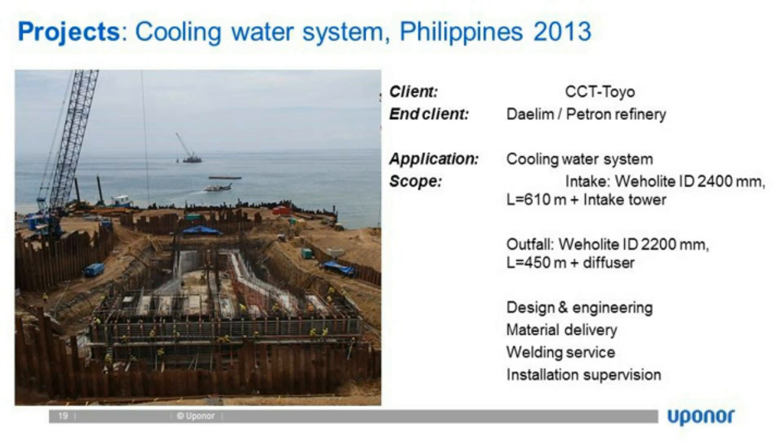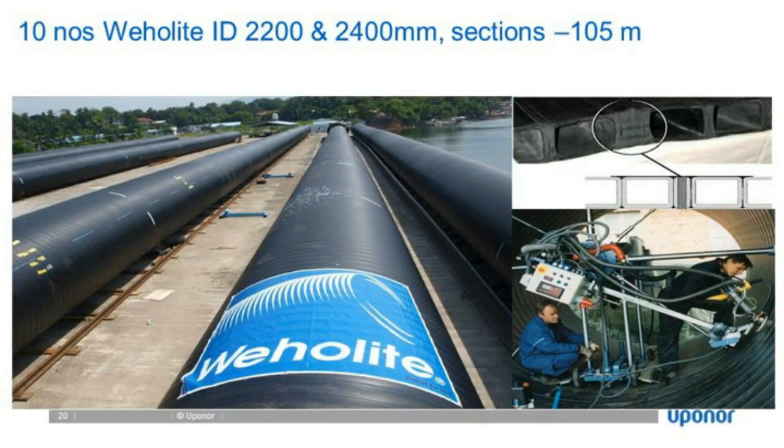Of course, we delivered the pipes and also the welding service. And not only that, because our department is always in charge of the supervision of all the installation of the pipes or intake heads that we manufacture. In this case, we made 3 railways with rollers that we also supplied. We welded the pipes on those rollers, and once they are ready, we continue with the profile filling method. That is a patented method by Uponor Infra. And with this procedure, we eliminate all the problems of fabricating and handling heavy and difficult to handle concrete collars on site.